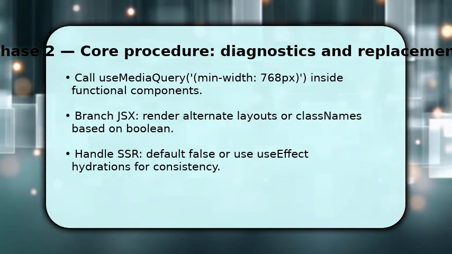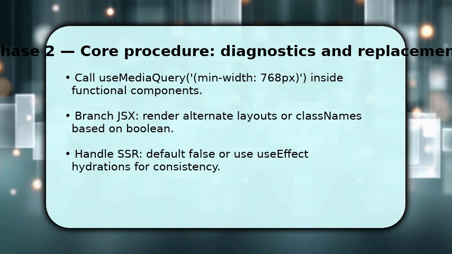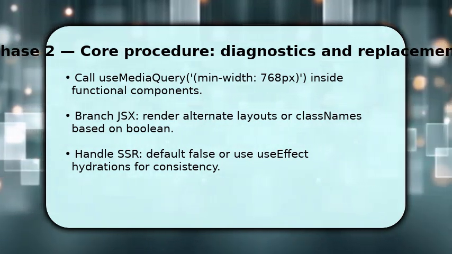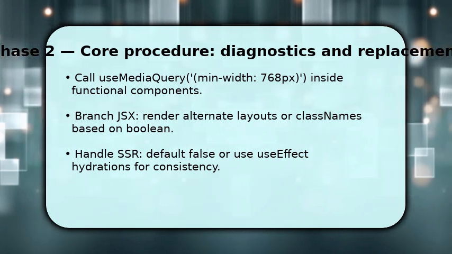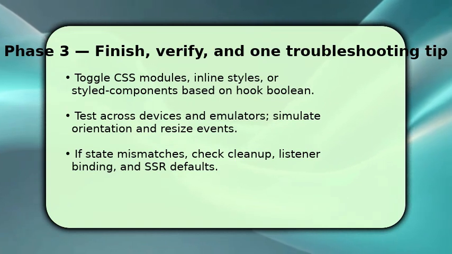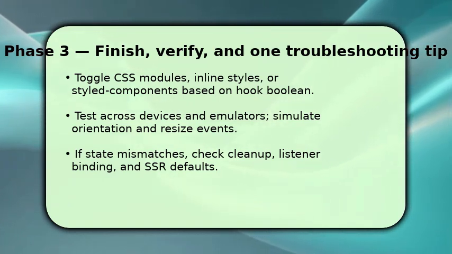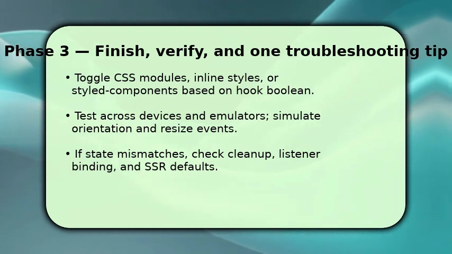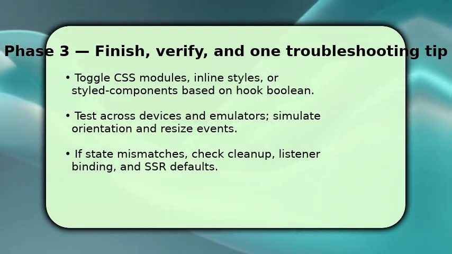Also, ensure the listener updates state, so once the viewport changes, the UI re-renders and you will apply conditional styling. Switch class names, inline styles, or pass props into styled components when the hook returns true. Then test in dev tools, mobile emulators, and real devices. Make sure orientation and resize trigger updates.